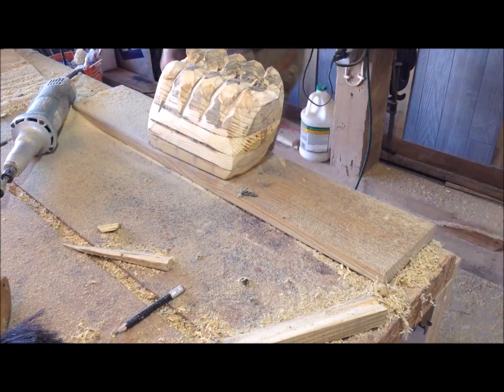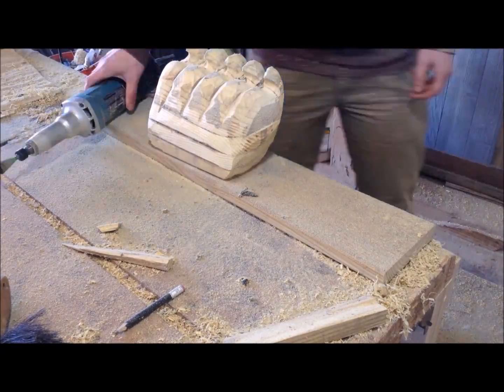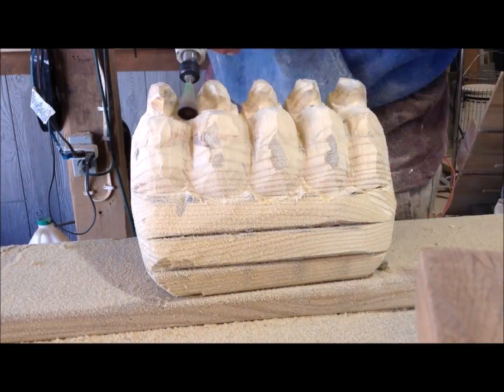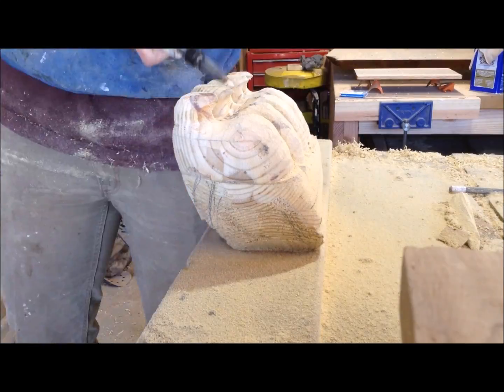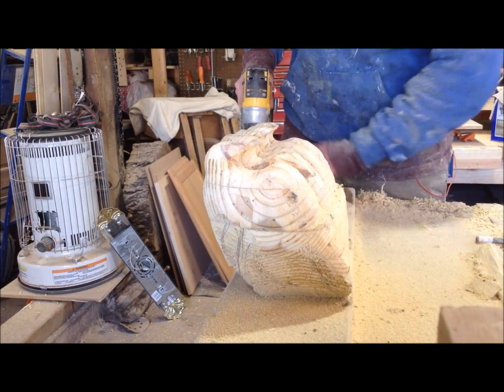So this last push, I finished faster than I thought I was going to, which was just nice. I honestly thought I was going to get past the year mark. I wanted to get it done in a year, and I ended up going quicker than that.